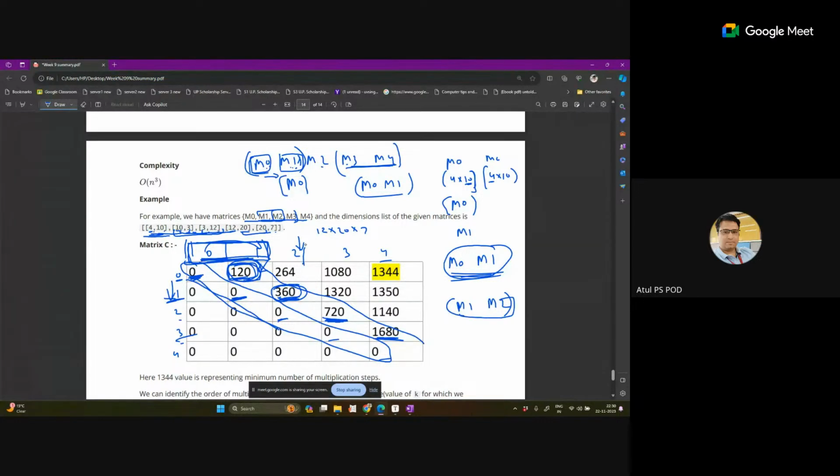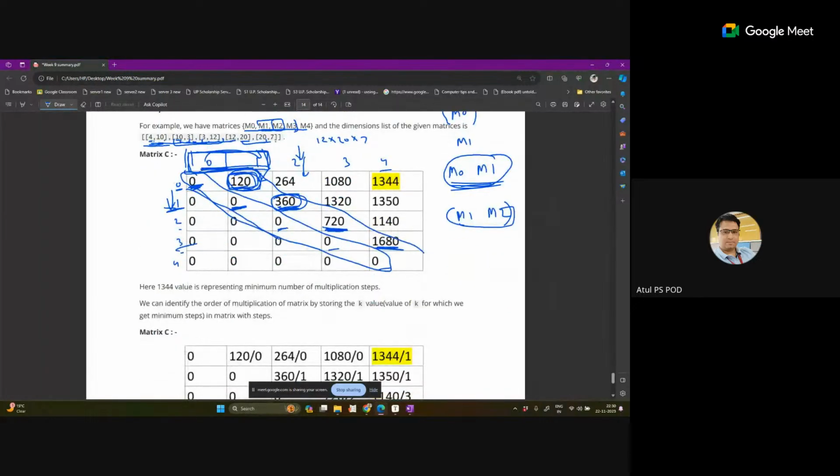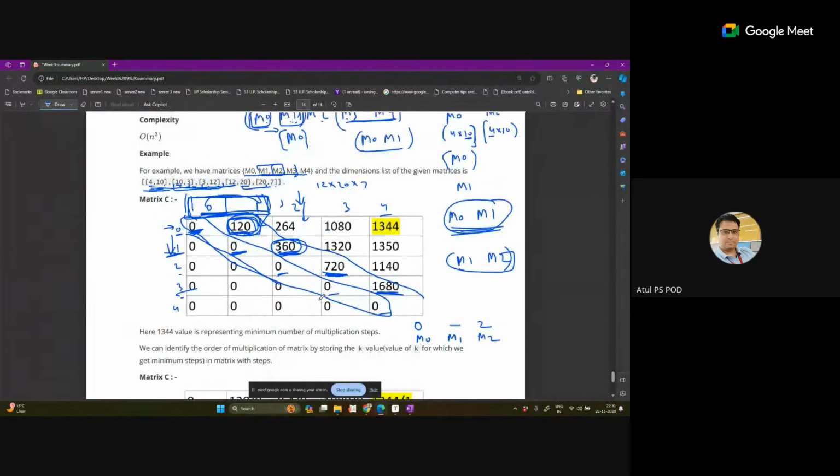Now we will fill this first. This location is 0 to 2, which means you have matrices M0, M1 and M2, and we are finding the minimum number of operations. In this case you have multiple orders.